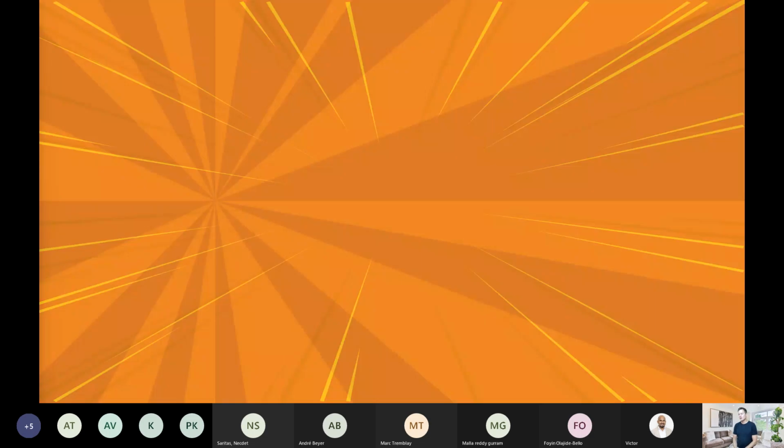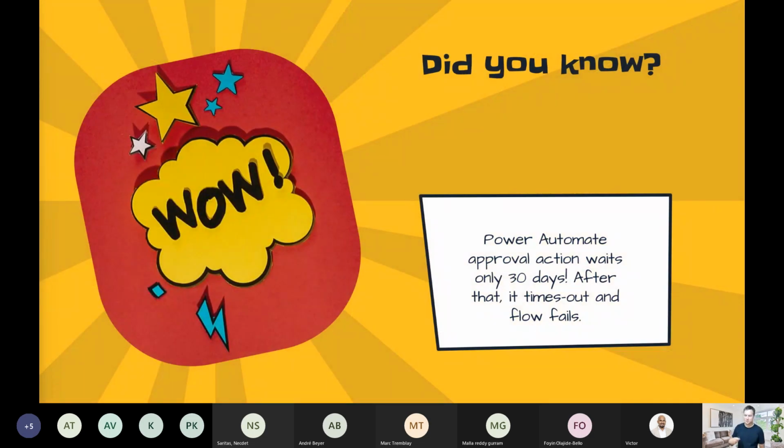approvals. One important thing, I just want to underline it and remind you once again, is that in Power Automate, if we have actions that are waiting for something, like an approval action waiting for outcomes, or an action that sends an adaptive card to Microsoft Teams and is waiting for the response, or a delay action, so any action that pauses the Power Automate engine for some time until something happens, cannot wait longer than 30 days, because after these 30 days, it is timed out.